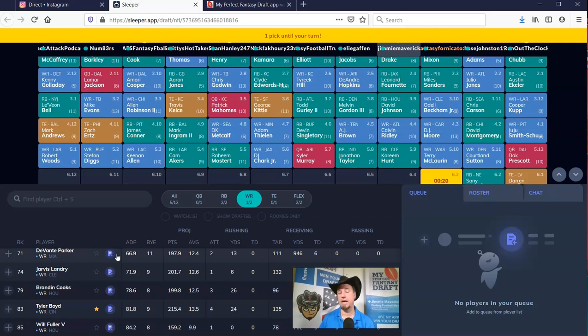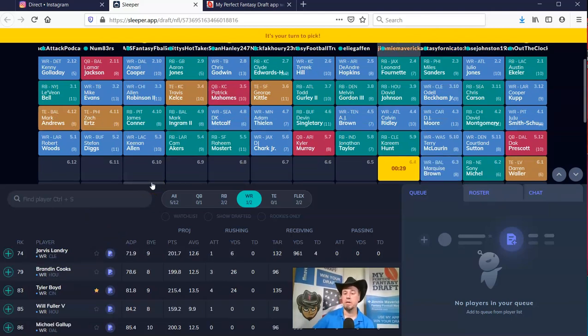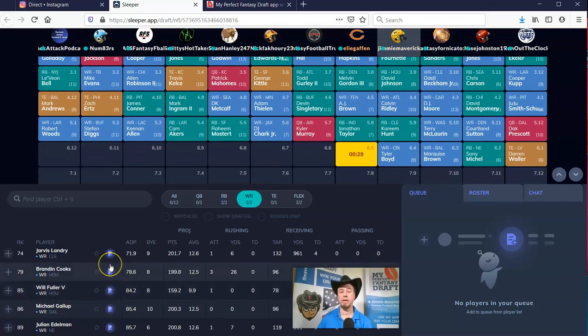So I am not worried about A.J. Green at all for this fantasy season. Okay, so it's back to us. So Waller, Michelle, Marquise Brown, and now it's back to us. So let's go ahead and we'll take our second wide receiver, Tyler Boyd.